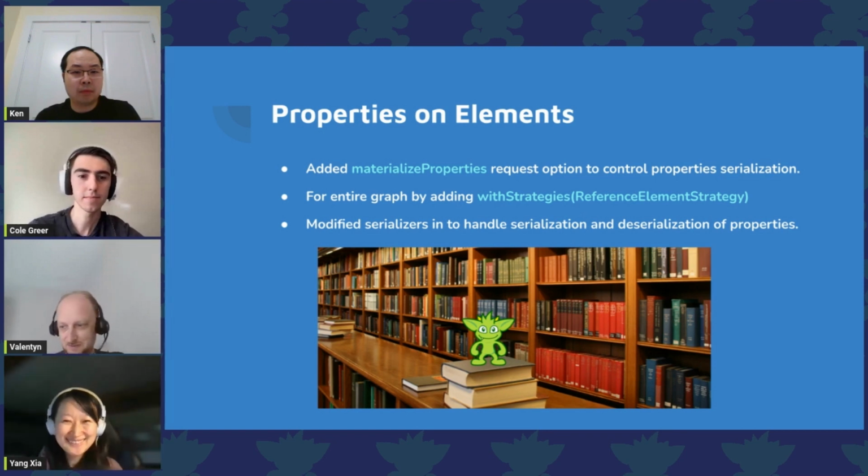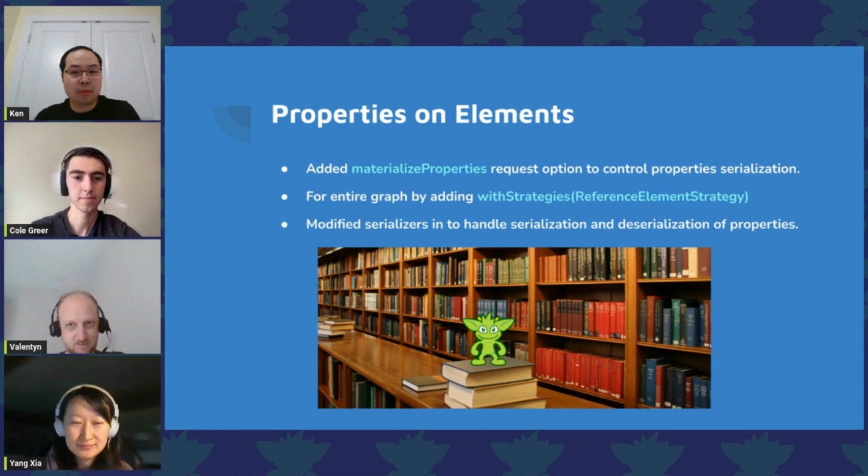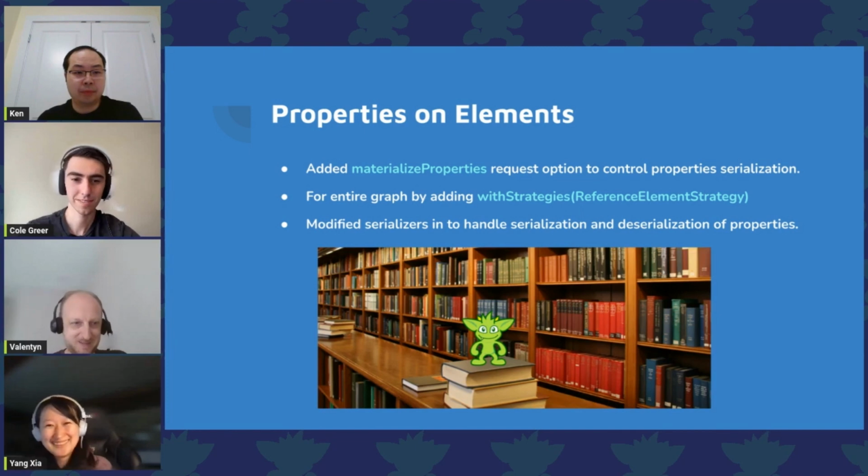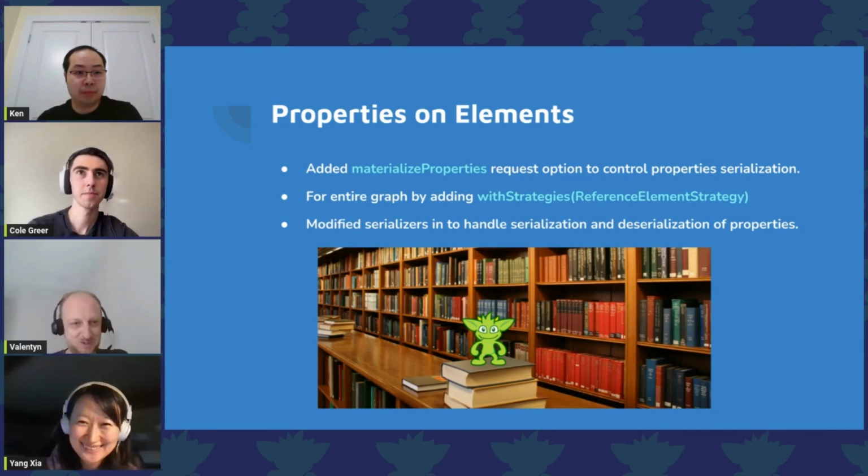The result is different for all GLVs and serializers. For GraphSON, in most cases, all GLVs are compatible. But for GraphBinary the situation is a bit worse. So you cannot use old GraphBinary with a modern 3.7 server. In this case, I would recommend using ReferenceElementStrategy to cut all properties at the server side.